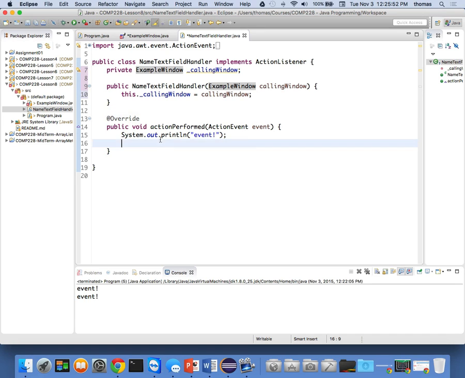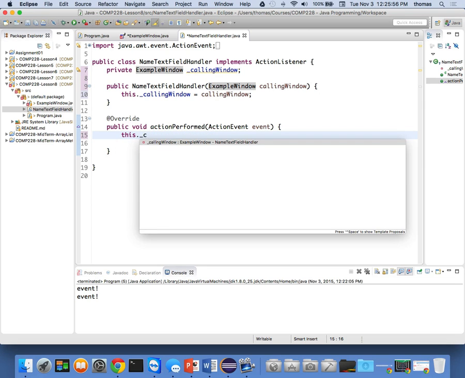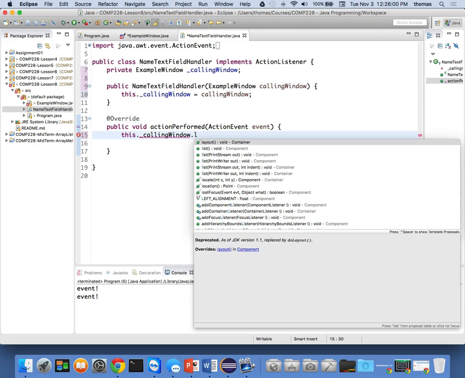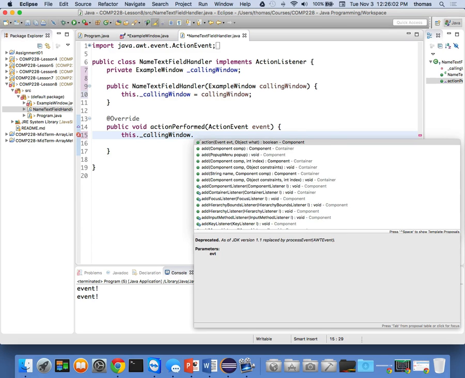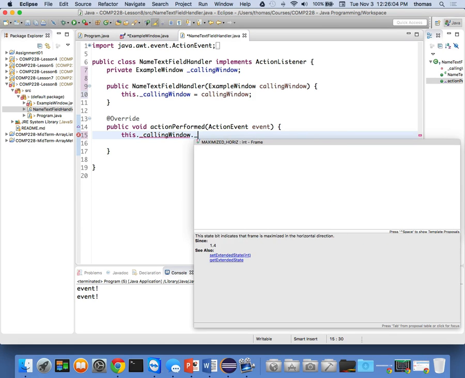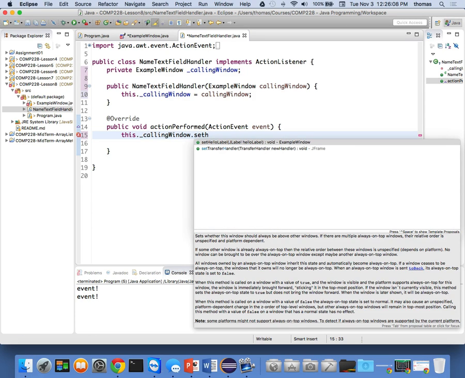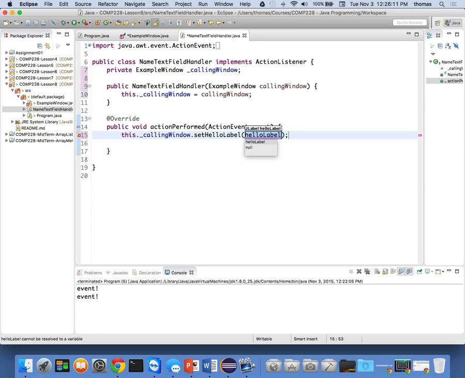For example, this dot underscore calling window dot, and I know that it has a label, my hello label. Remember the hello label setter, to change it to whatever I want.